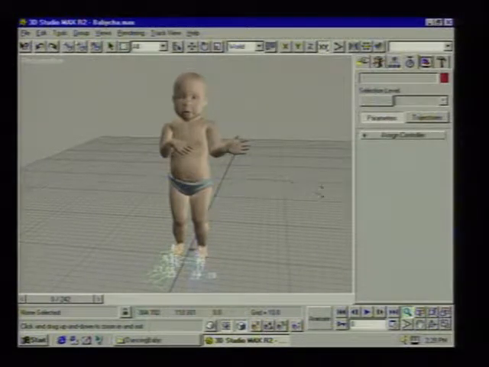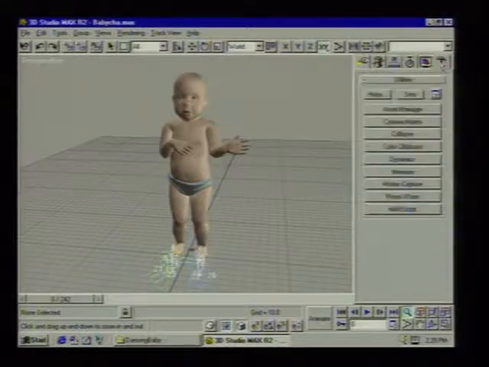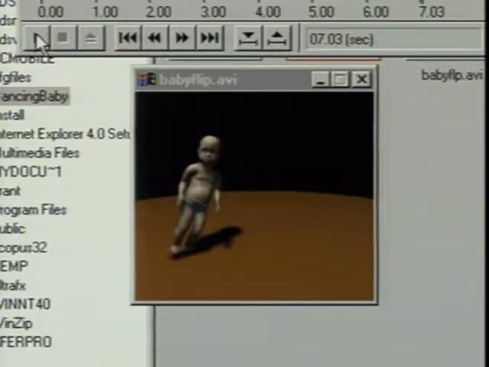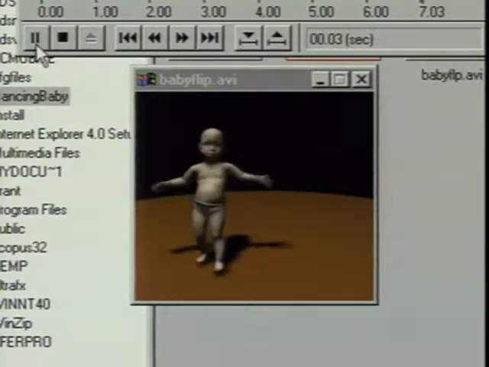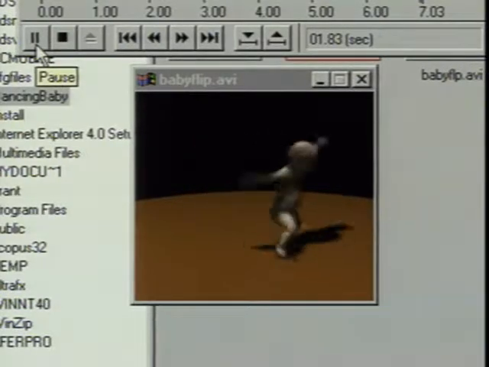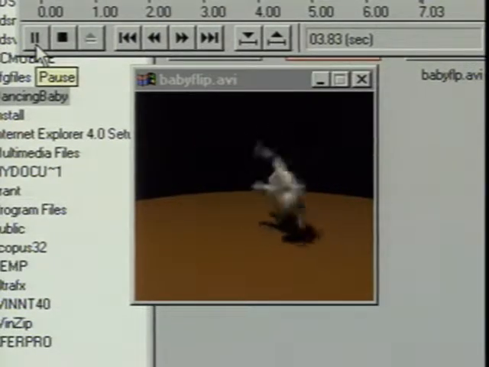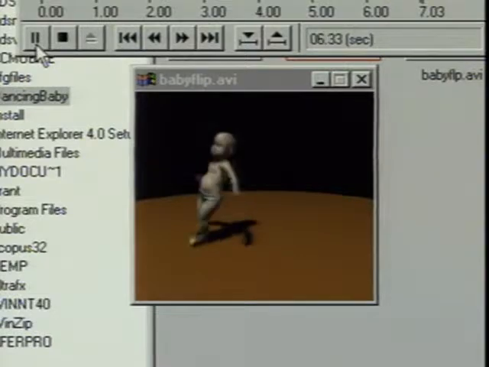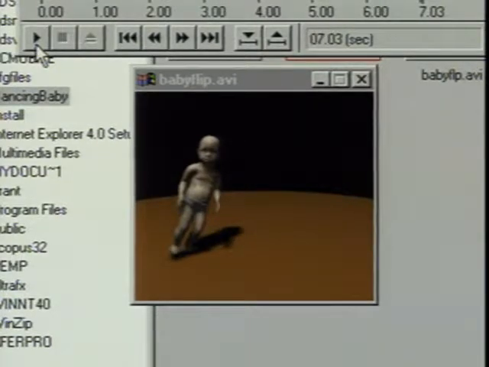Can we take a look at that flip? Sure, absolutely. Just to illustrate what's possible, we have an animation here of a baby doing something a little more sophisticated. This is just a round off kick and flip around. Virtual people. Exactly. All right, it's great. Thanks very much. Sure thing.